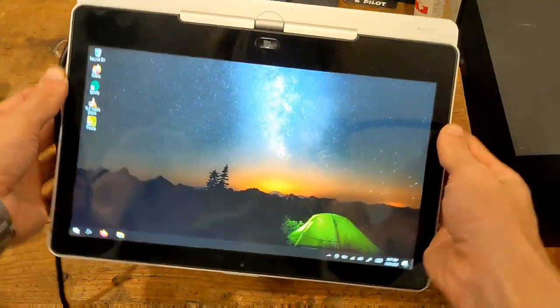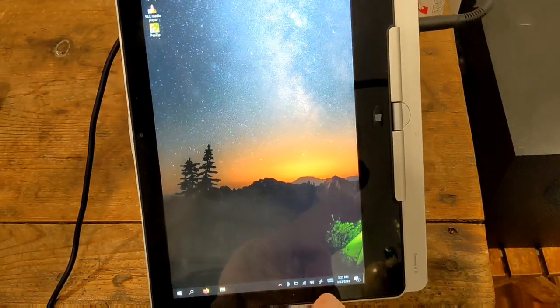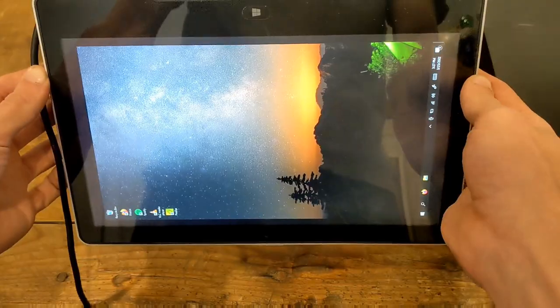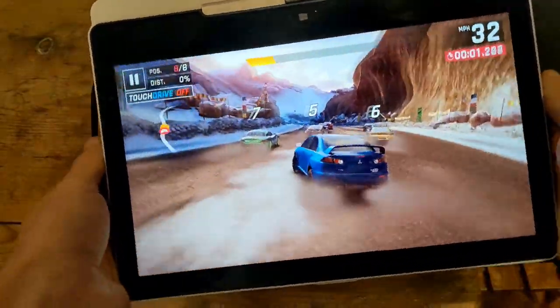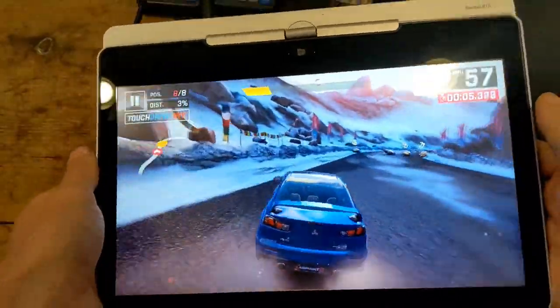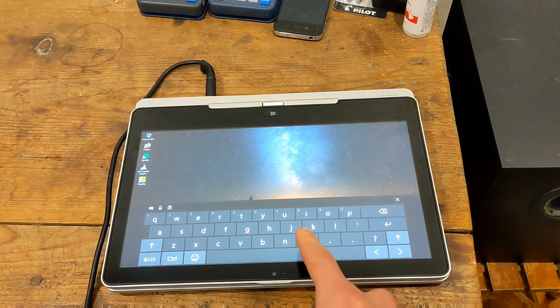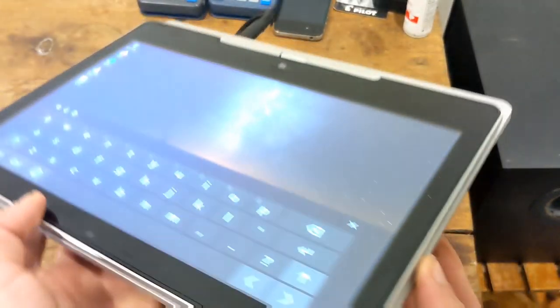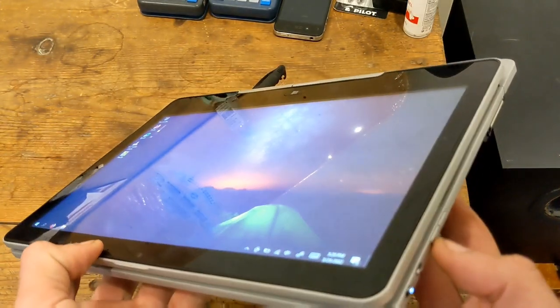This machine also has an accelerometer inside, meaning you can easily change your display orientation with a simple tilt, which also means you can play tablet games on this. And if you need to bring up the keyboard, you can tap that button at the bottom of the screen and you have a widely usable touchscreen keyboard. This is also where those volume buttons come in handy because you don't have access to the keyboard. You can simply push them on the side.